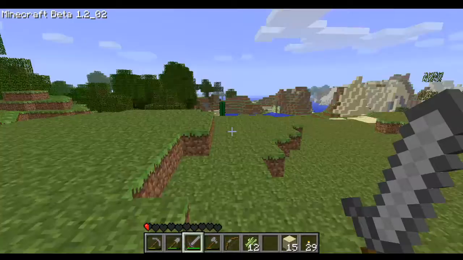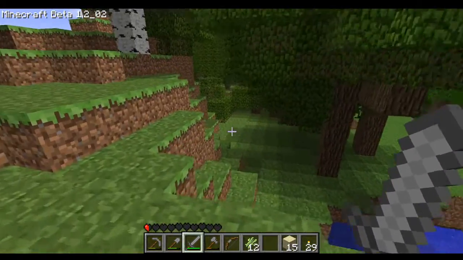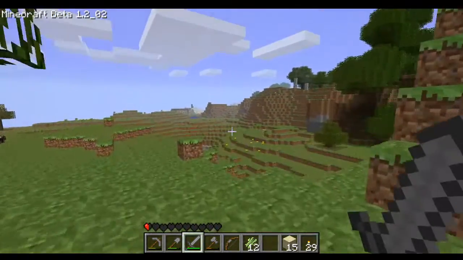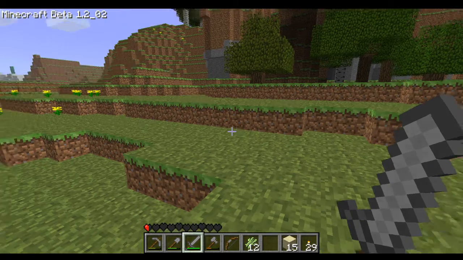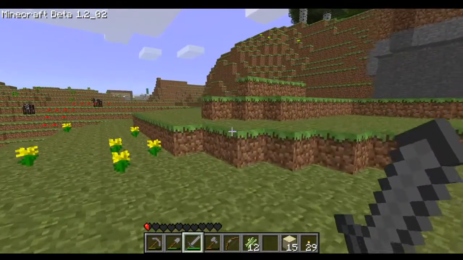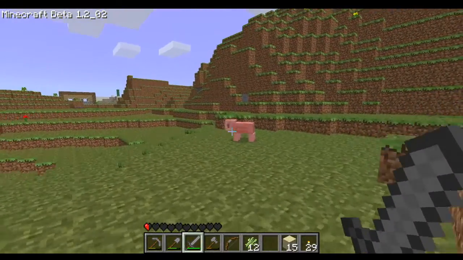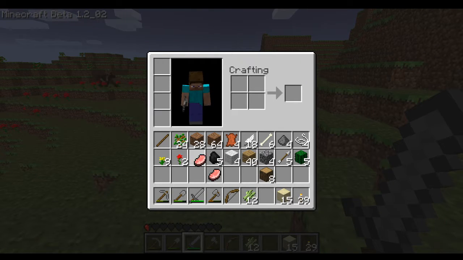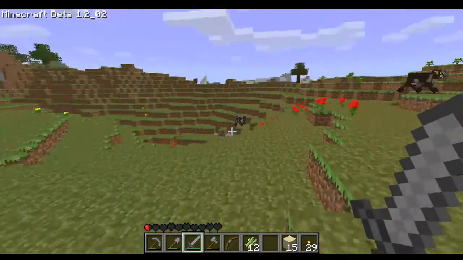I just realized something. I'm dumb. I just realized cows only dropped leather. They didn't drop any food at all. The only food sources that I have at the moment would be by growing wheat and getting bread, or by killing pigs. And of course, food doesn't stack in this version. That wasn't added until 1.8, like beta 1.8.